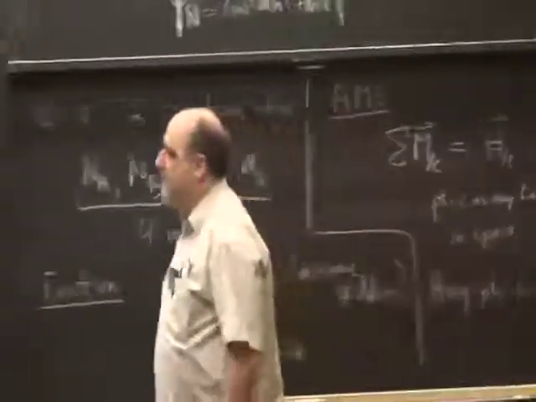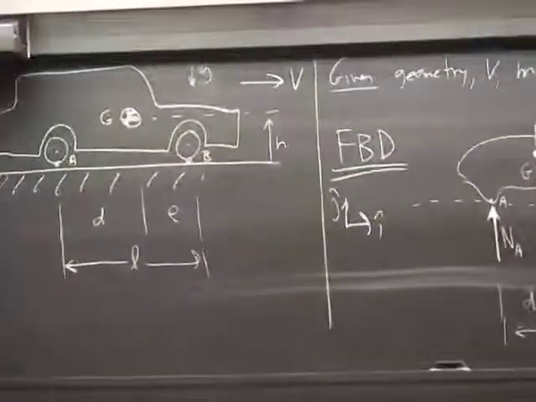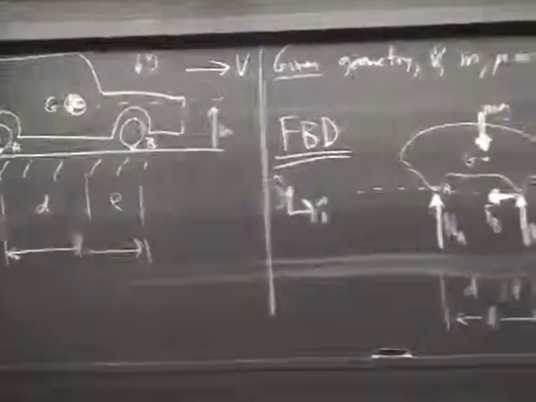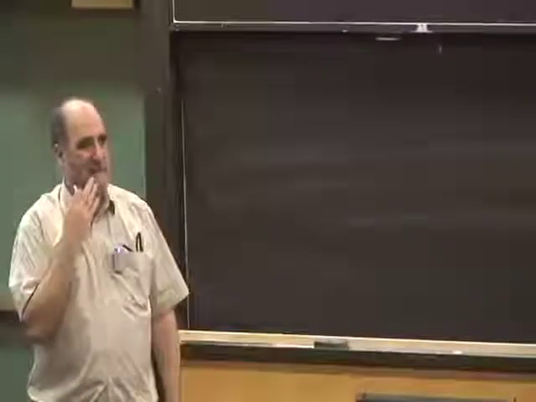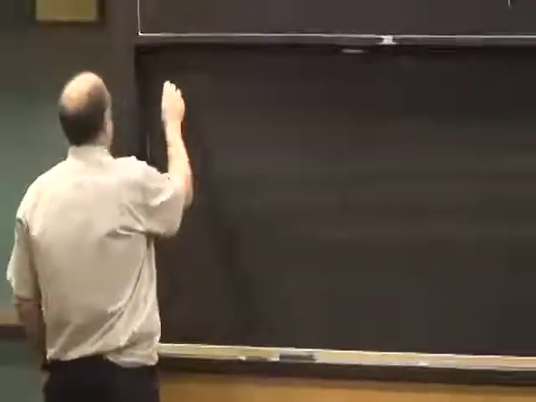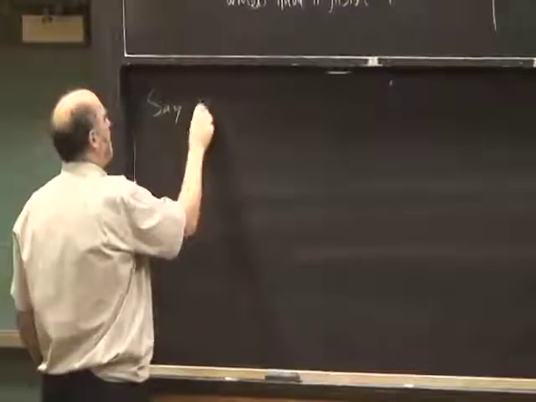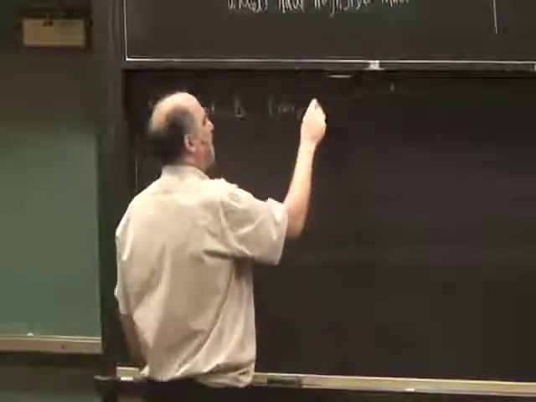Now, what would be a convenient point to use for this problem is the point B. Why is point B a convenient point? Because there's two forces there. None of those forces have any moments. Our calculation is simpler if we pick a point that eliminates things, which just makes the equation simpler. It drops terms out of the equation. So we can use point B, but really any point would do.